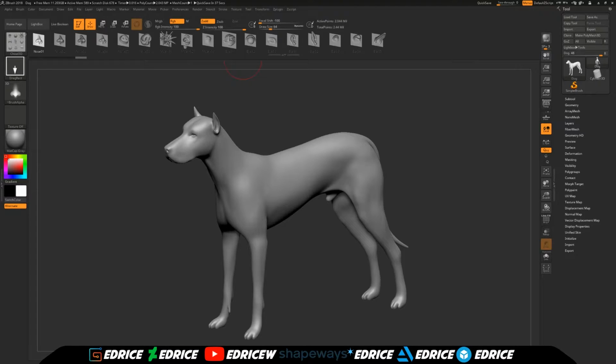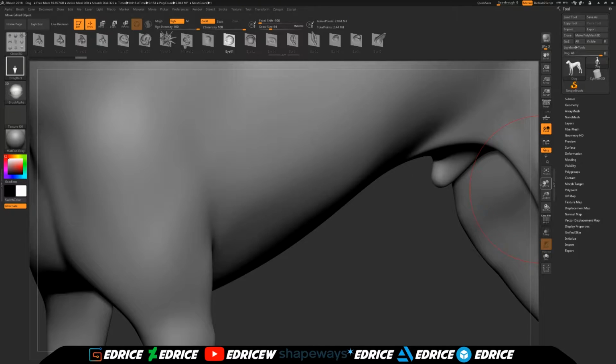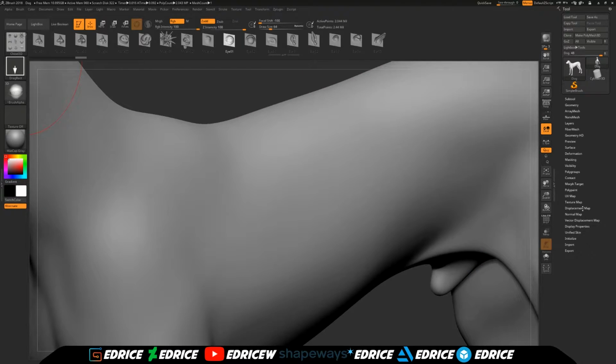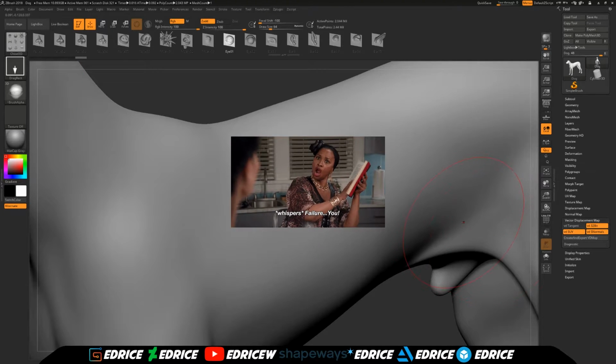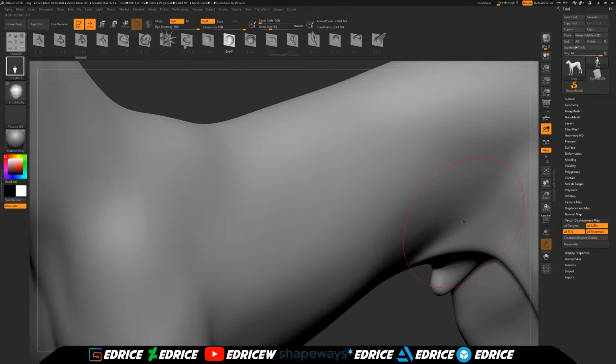And so you also have the intensity value. So it's like a vector displacement map, except you cannot actually export them from ZBrush. Well, yes, you can. Here. I haven't done that. But so yeah, it's a brush with a vector displacement map.